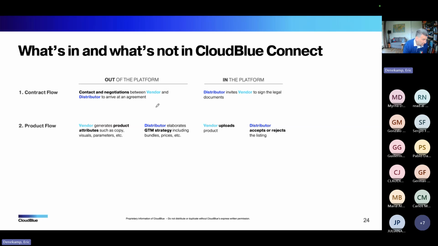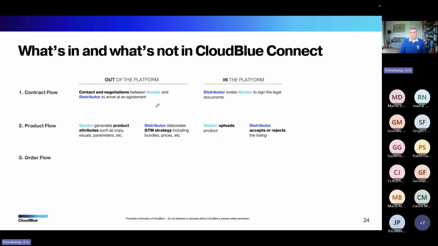It might be that the vendor misunderstood. But in most cases, the product is as is. So if you want to sell it, you have to accept it. If you reject it, the vendor will probably not change it. Why? Because all the other distributors that are already selling that product are happy with what they have. So they're not going to change the wheel because you don't like the circular thing. You want it a little bit stretched, right? That's just not going to work.